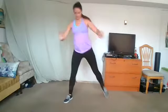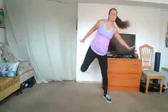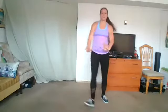Squeeze your shoulder blades together. Good. Pretty simple. Heel to your bum. Pull down. Good. Heel dig, here we go. Flex your feet, flex your hands. Good, breathe.